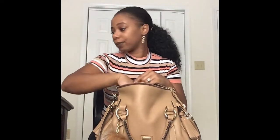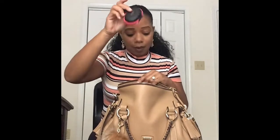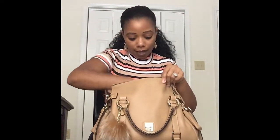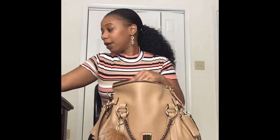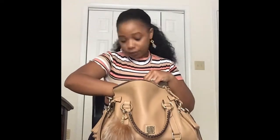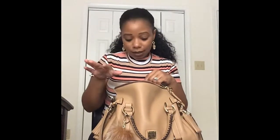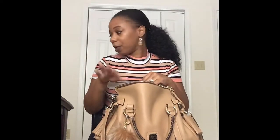And my little box cutter — I don't even know why I'm putting this in here, I just took everything out of the bag, but we're going to throw it in anyway. Then my headphones go in that little pocket, and my address and password book. That's everything going in the pockets.